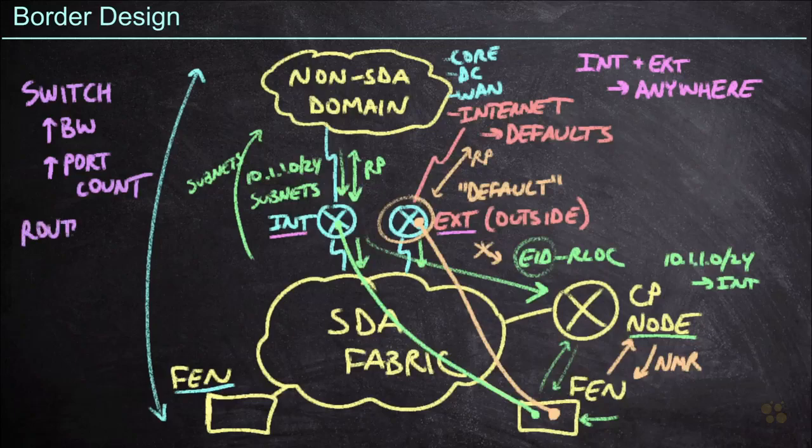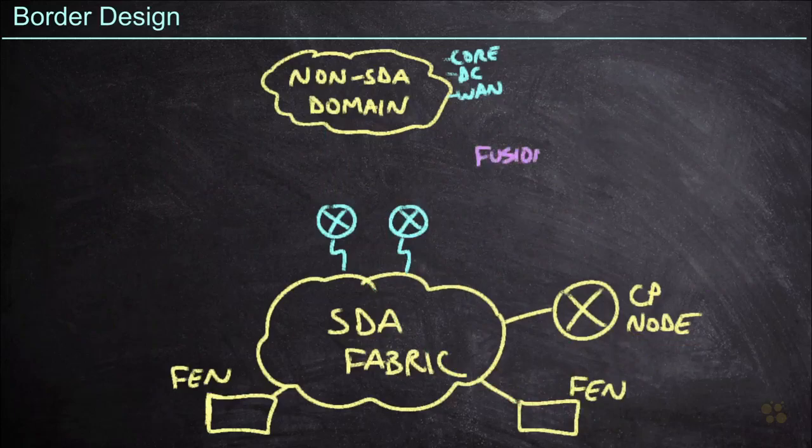However, we might consider a router when we have a large number of SGTs in the environment, because routers can usually support more than switches from that perspective. Routers also tend to be more flexible from a QoS perspective and offer functionality like VPNs that we can't achieve on switches. Now, the last thing you need to cover is this concept of fusion routers.